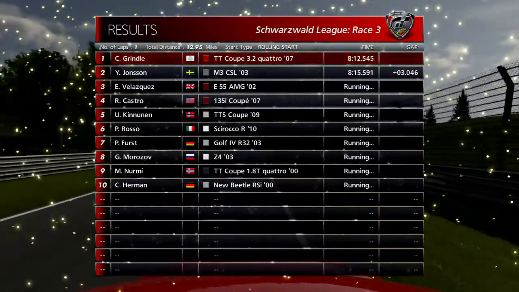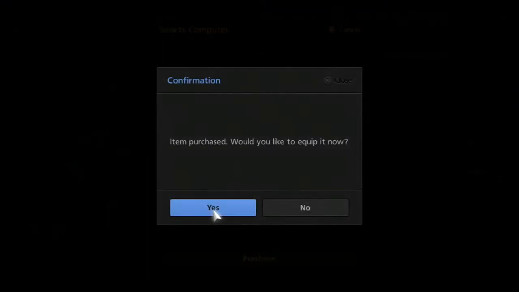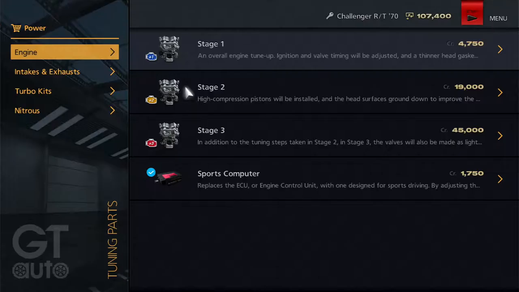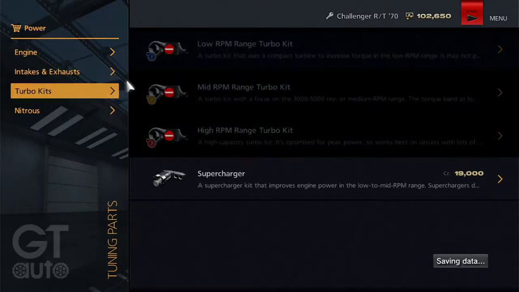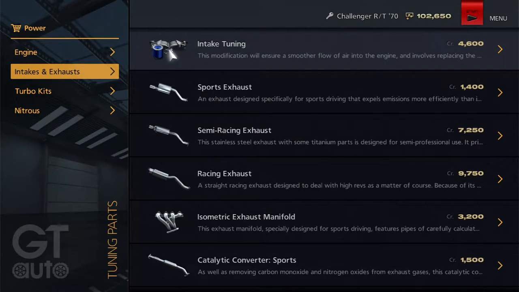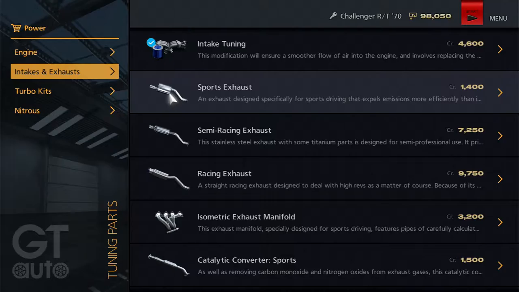TT got an 8 minutes and 12 seconds in the M3 that was there. 8 minutes 15. Right, so for this next challenge, we're going to be taking the Challenger that we got for getting half of the stars in this championship. And what we're going to do, we're going to put in a sports computer, that performance upgrade. We need to put in a supercharger as well, I think. Maybe not. Maybe a supercharger's a bit over the top. But I'll put in some intake tuning and a sports exhaust.